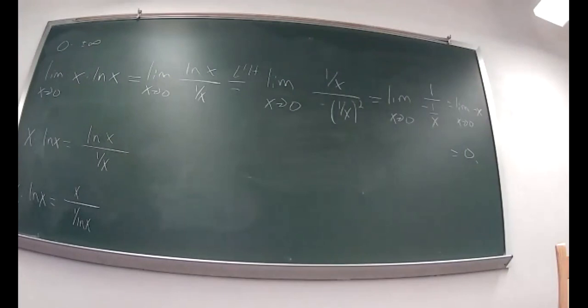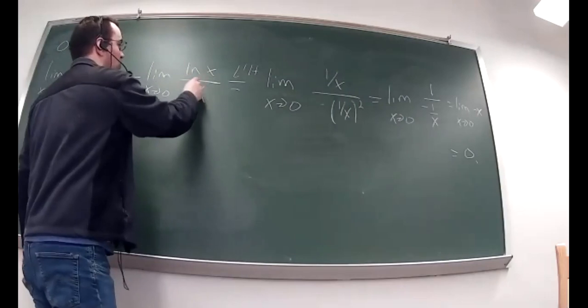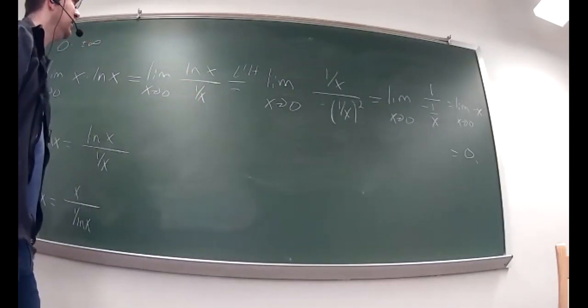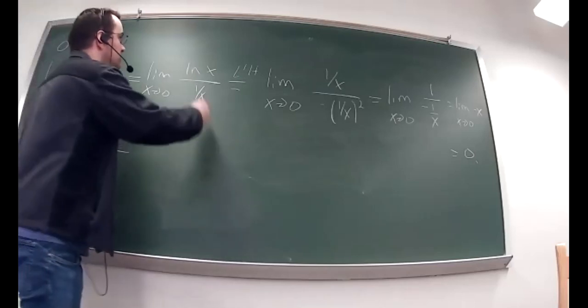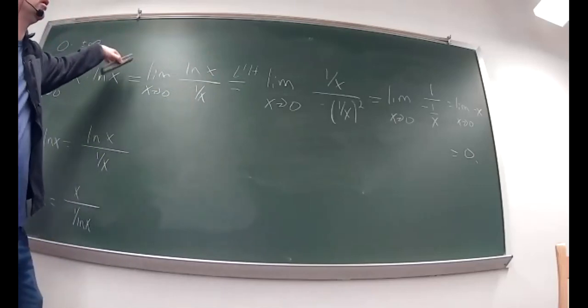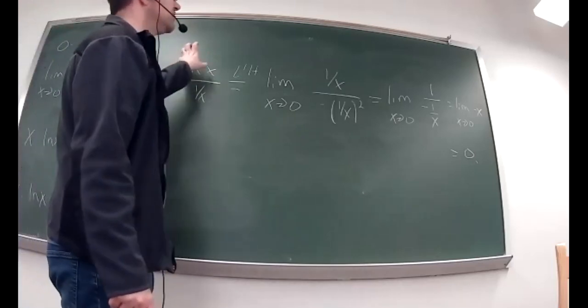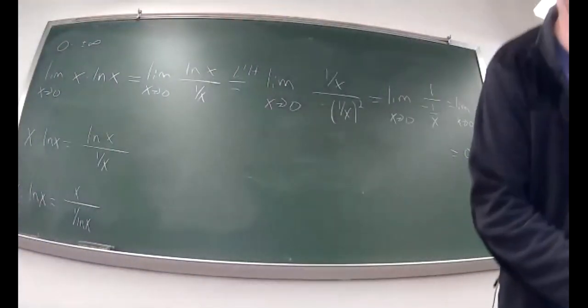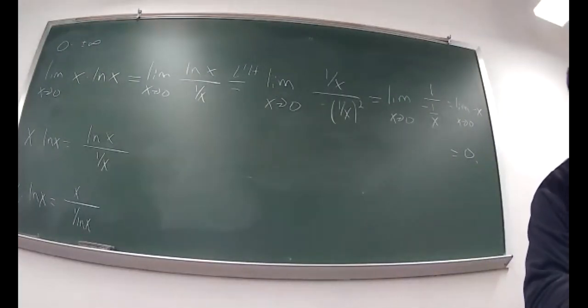Which is telling me what? That appears to be telling me that x is going to 0 a lot faster than natural log of x is going to negative infinity. It's kind of surprising. Or to put it this way, 1 over x is heading towards infinity a lot faster than natural log of x is heading towards infinity, because the denominator is dominating the expression and sending it towards 0, even though the numerator is slowly trying to get to infinity. Let's try to verify our answer.